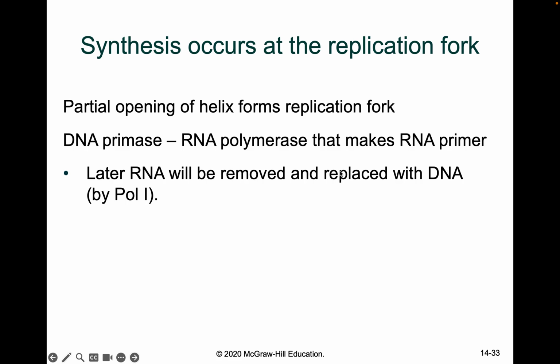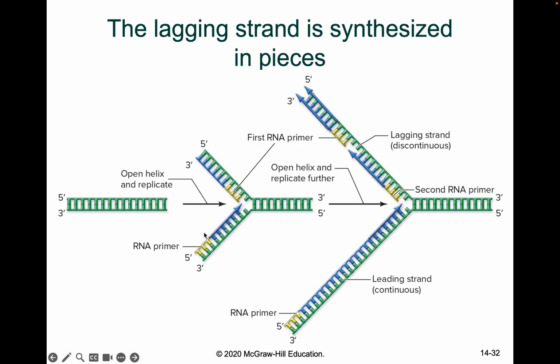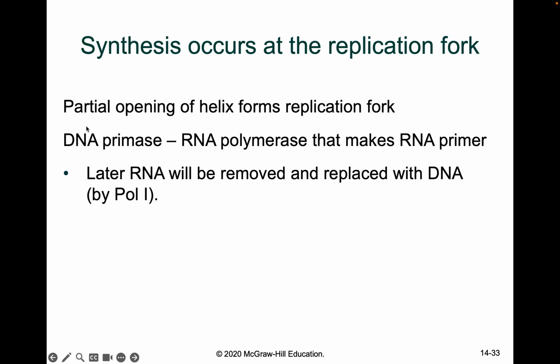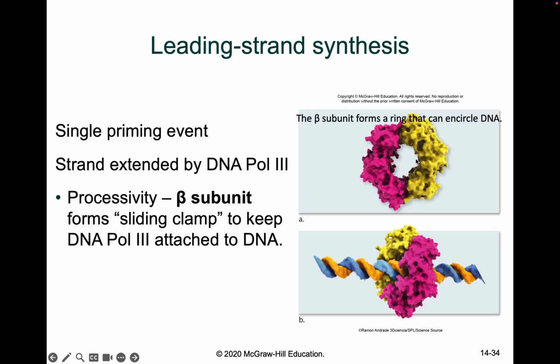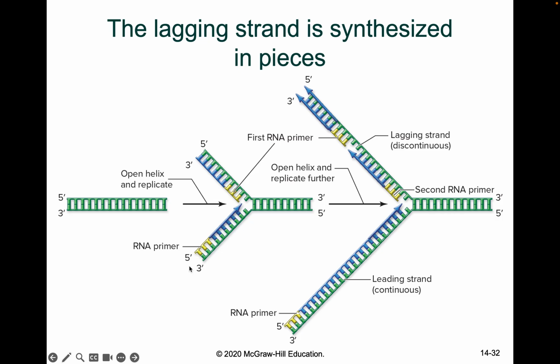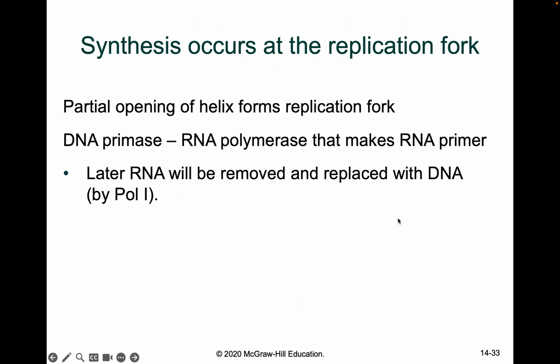So now let's talk about this RNA primer. This RNA primer is given by an enzyme called DNA primase. DNA primase is actually an RNA polymerase, because literally it makes RNA. So it makes the RNA primer. The first thing that has to happen is that this DNA primase has to come here and create this RNA primer. And same thing here. For the leading strand, you just need one, and this continues on and on. For the lagging strand, you need DNA primase to give you multiple RNA primers until the whole thing is done, and you create these Okazaki fragments multiple times.